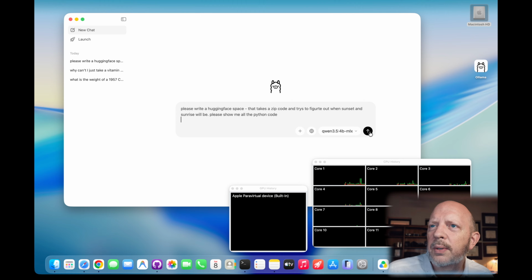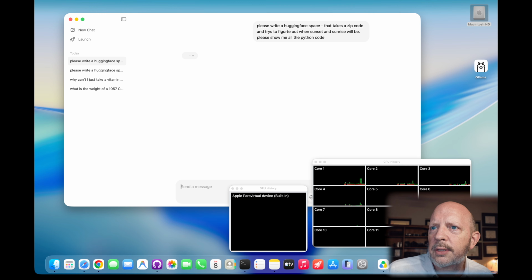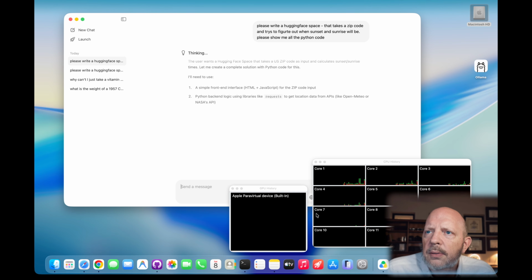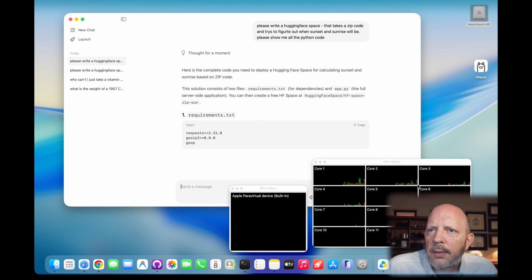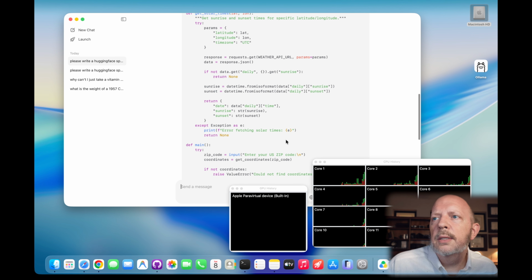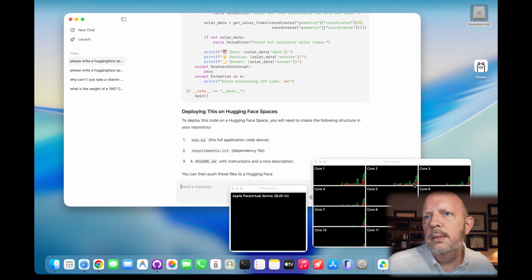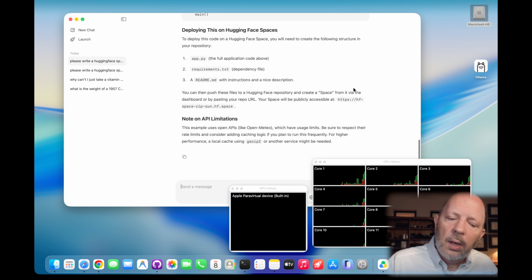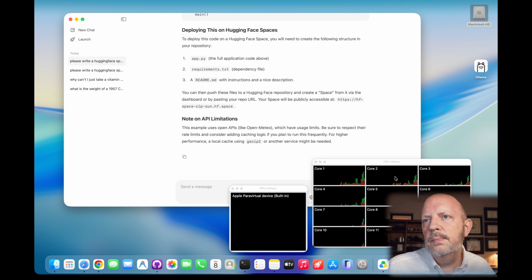And it's a small Qwen, so I don't know if you're going to notice it, but we should start seeing stuff on here. Yep, see how it's starting to spike up? Because again, it's using this local machine, the model is running locally. We could turn off the internet and this would still work.